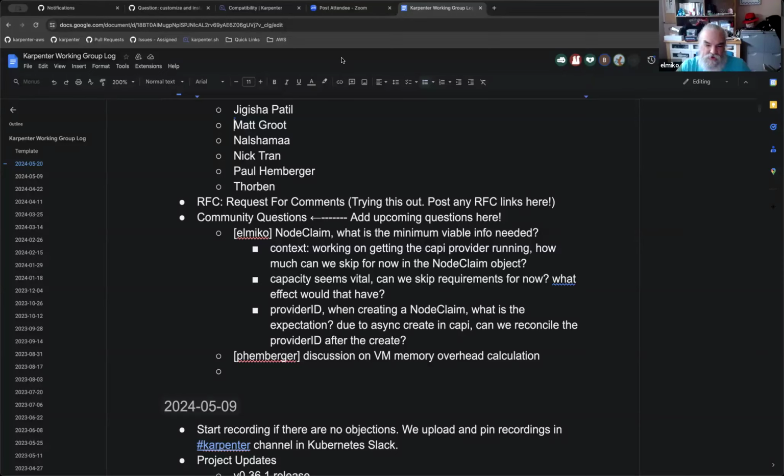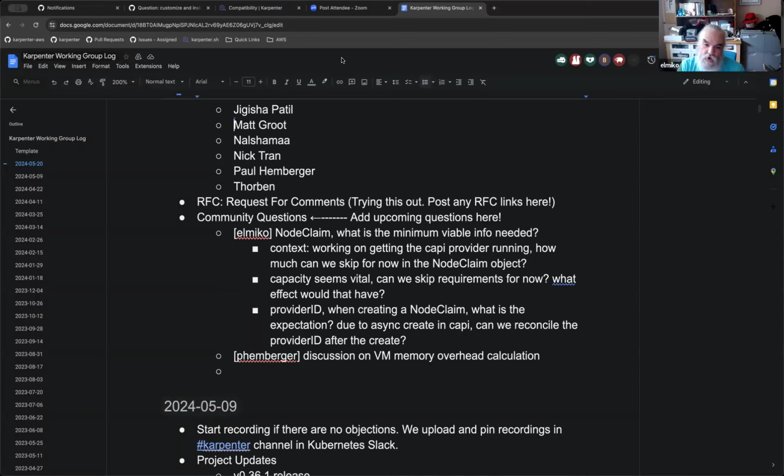Yeah, I realize some of this is kind of experimental for us too, because there's some information we don't know in Cluster API when we're creating nodes or trying to provide the instance types and whatnot. So I'm trying to figure out how much I can give, what's the minimum amount I can give just to start seeing this working. And then I can go back to the Cluster API community and say, okay, how do we provide this other information? So yeah, this is a good start.